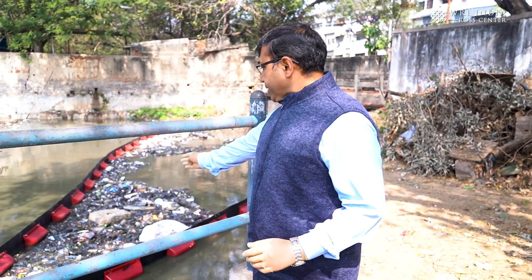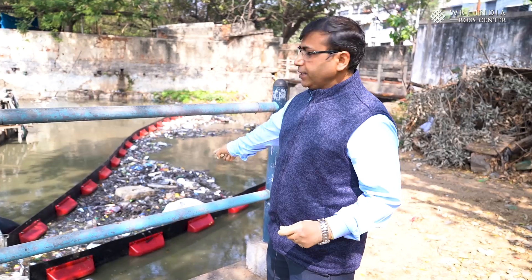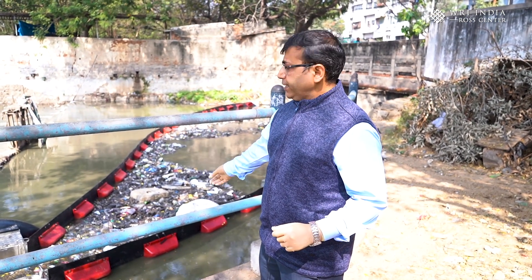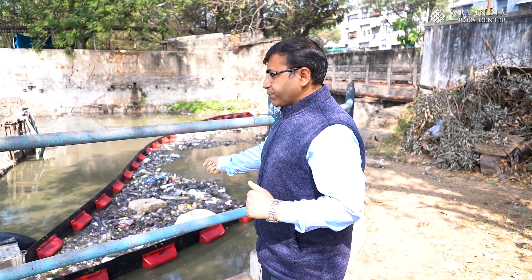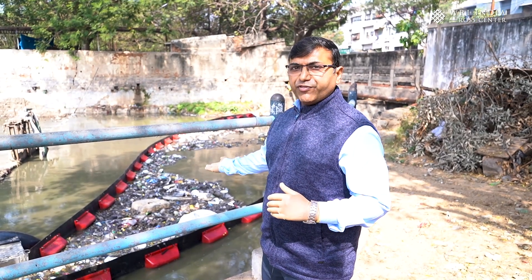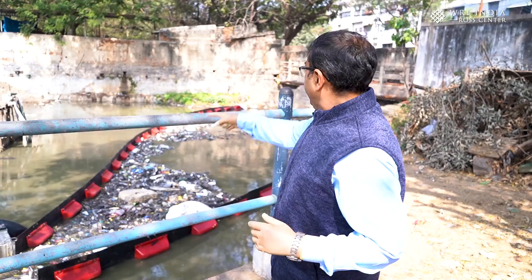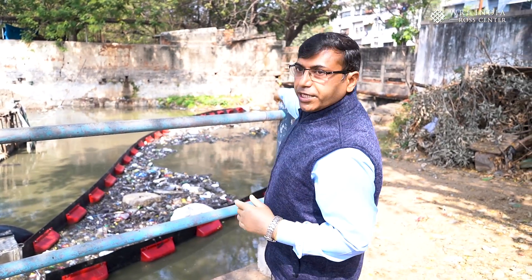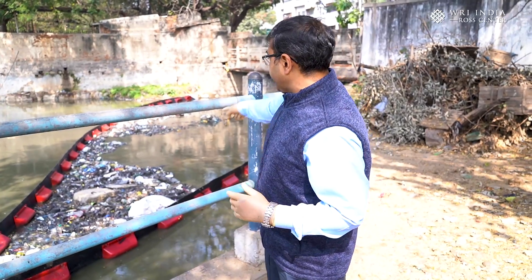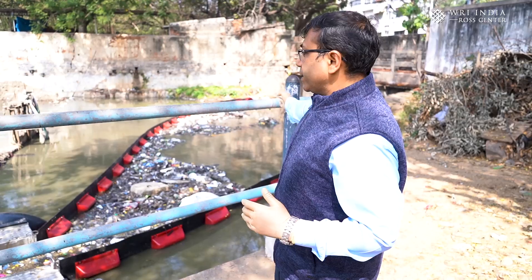This particular black and red belt is called the trash boom, or in our terms, the row fence 600 — 600 being the width of this trash boom. 350mm stays above the water and 250mm stays below the water. We have connected this boom to the equipment at one end of the drain, and the other end is connected to the other side of the drain. The entire trash you can see comes and stops at the trash boom, and with the flow of water it moves toward the conveyor.